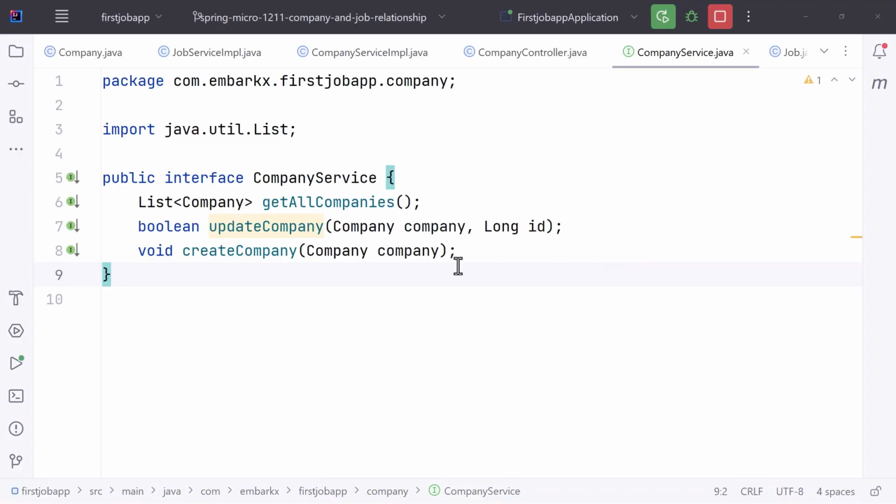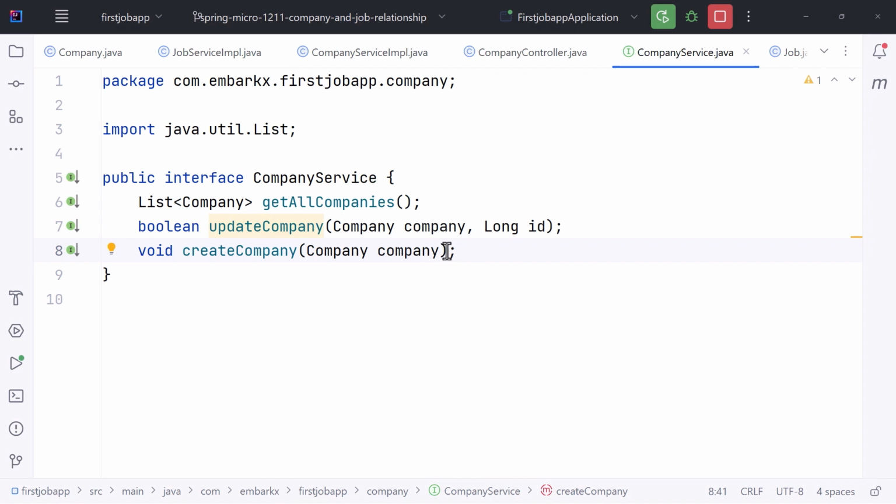So let us start building the functionality to delete a particular company. What I would request you all is to take this up as a challenge. You can try solving this or building this functionality by yourself and then come back and watch me solve the problem. So I would request you all to pause the video right now. So how did it go? I hope you all had a chance to attempt this challenge. I'll begin with the solution here.